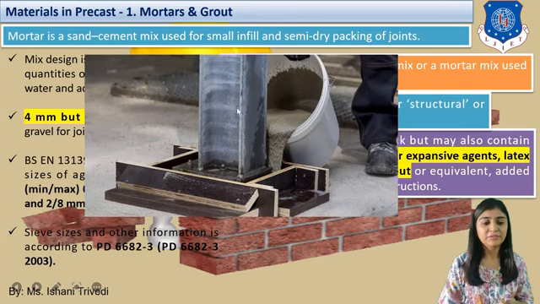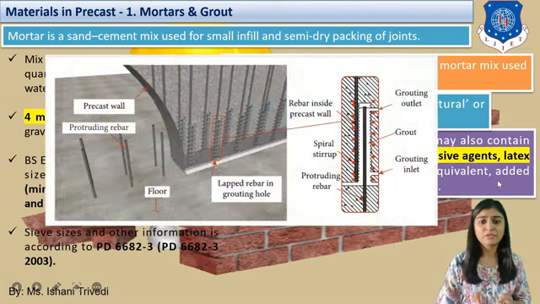So here you can see that this is my first element, this is my second element. The column and the plate are bolted together, so this becomes my connection between these two precast elements, and the surrounding area has to be filled with the mortar or the grout, that is my infill material. This is how I am talking about the types of joints and the bolted connections, the welding work which has to be done. This is what I am talking about in precast construction. Okay, let us move forward now.